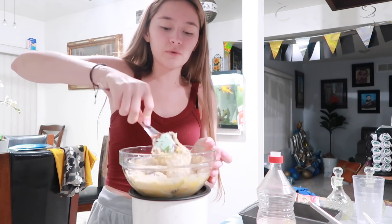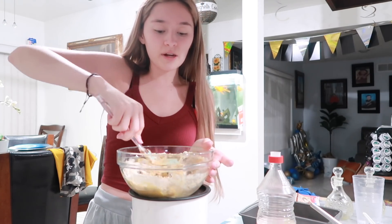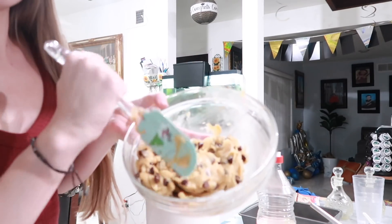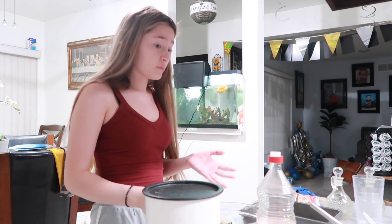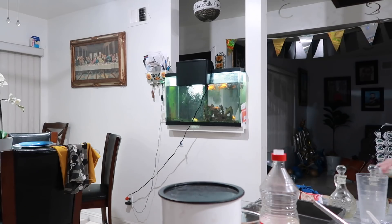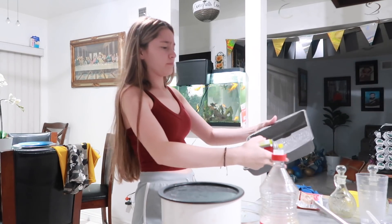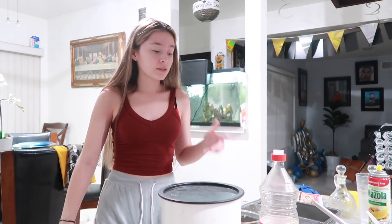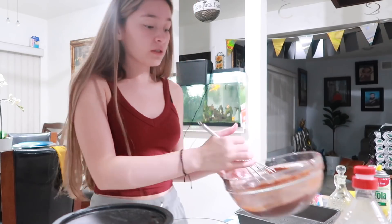Now I'm just gonna mix this together using the same spatula I used for the brownie — they're literally going to the same place so it's fine. I think one day I'll do a Chef Nat episode from scratch — that'd be interesting. This dough is actually better than the brownie mix. Okay I got the dough together. It's actually really little — I don't know what the count for these cookies is but it has to be under 15. All right, we got non-stick spray — gonna put a lot on because the last thing I want is my brookie sticking to my pan.